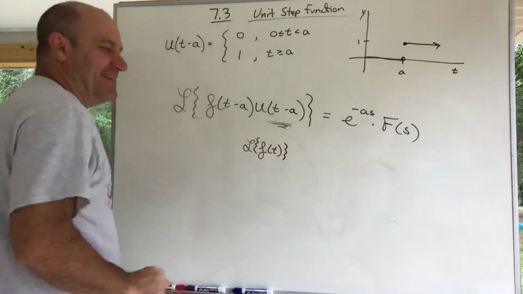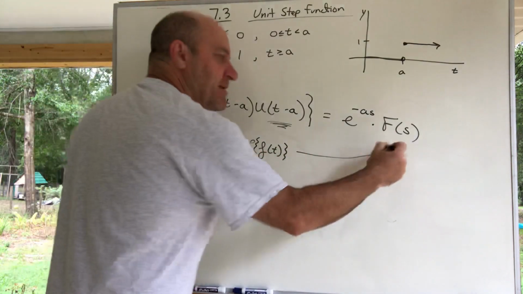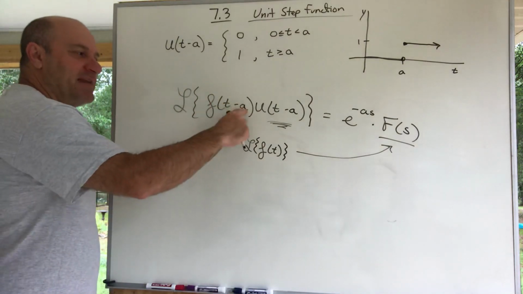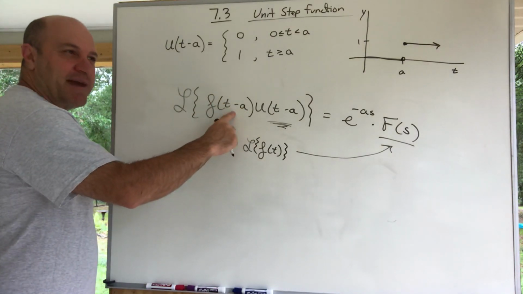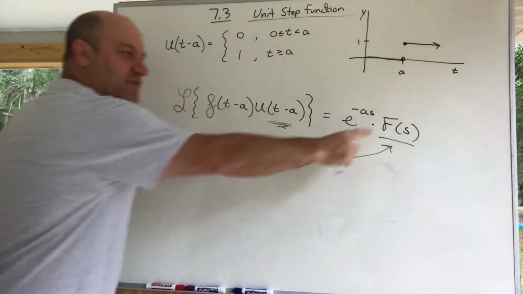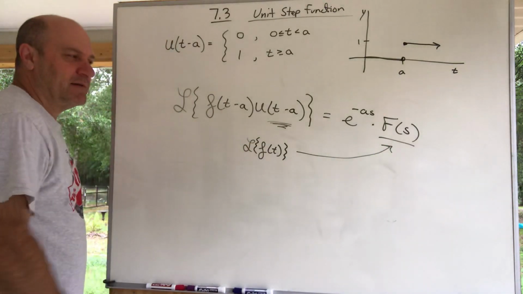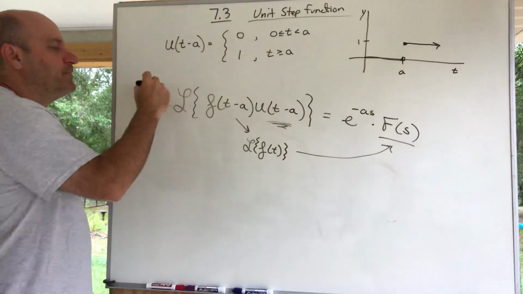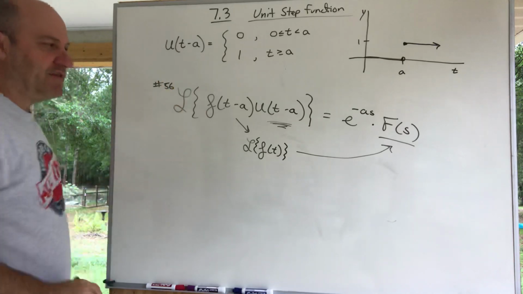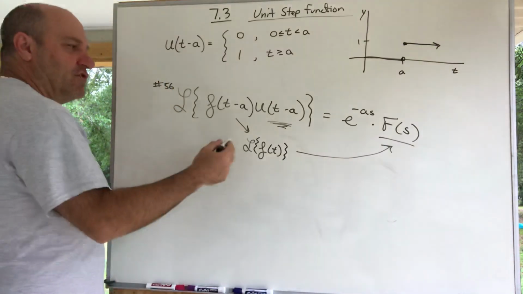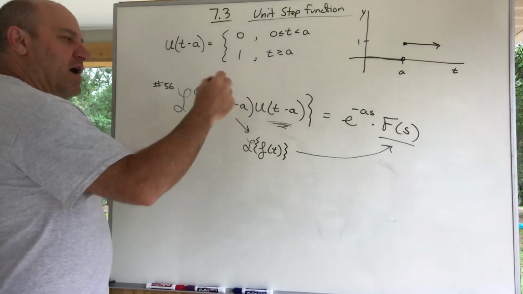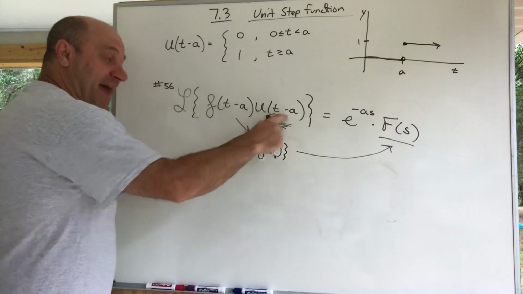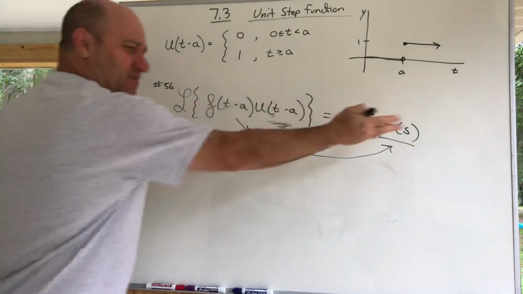I hope that you remember the notation. The Laplace of f of t is the big F of s. But to use the rule, it has to be an f of t minus a, but then you're not doing the Laplace of t minus a, you're doing the Laplace of f of t. That's what big F of s is. So that's funny. This rule, this is rule 56. You don't have to memorize it. It's in your tables, but it's how to do the Laplace of a unit step function attached to some function where the arguments match. And then that's the rule.